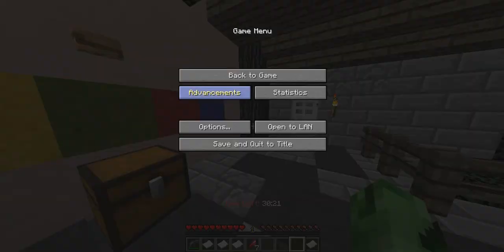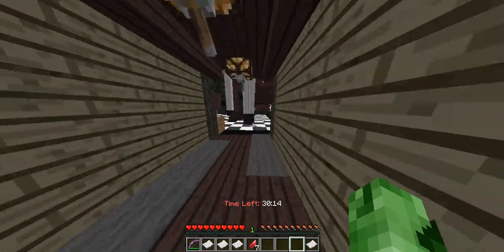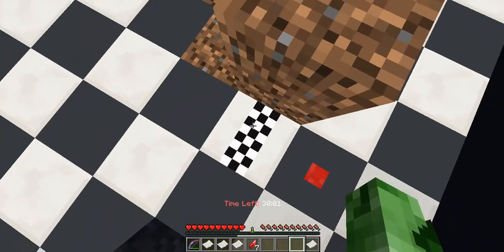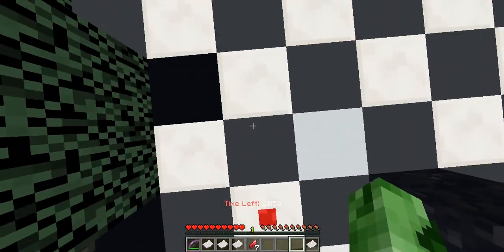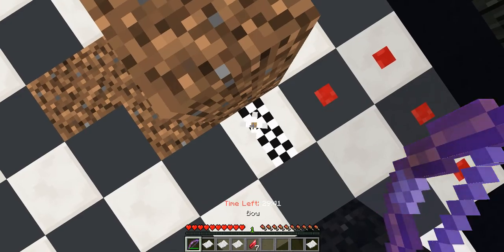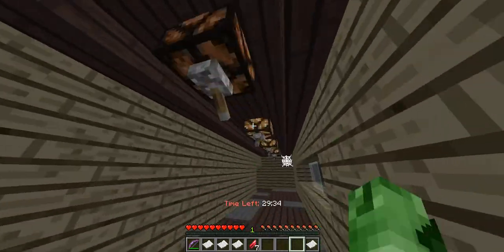Yeah. Let's look at advancements. Oh. Lights on. Step up before that, your command. And then press was, I know I saw that over this way. But what is this? Step up before that, your command. What is the point of this? Oh wait. It's like a path, but the path doesn't lead anywhere. So that's gotta be one thing, and then lights on, I'm not an electrician. We turn the lights on, maybe it's all supposed to be off.